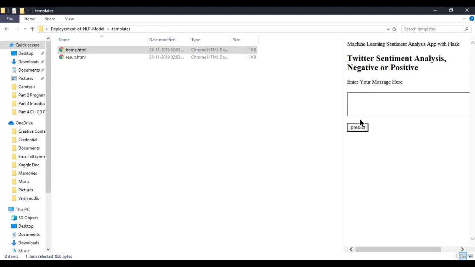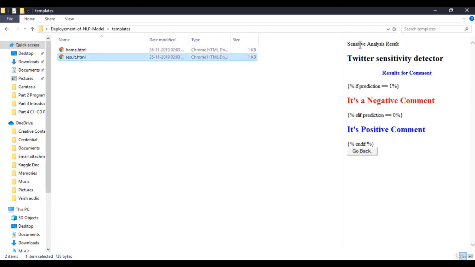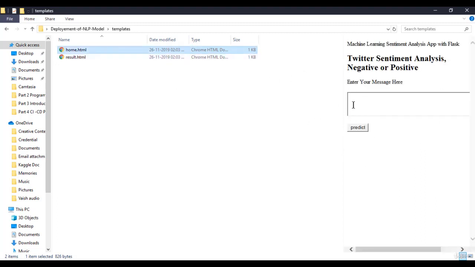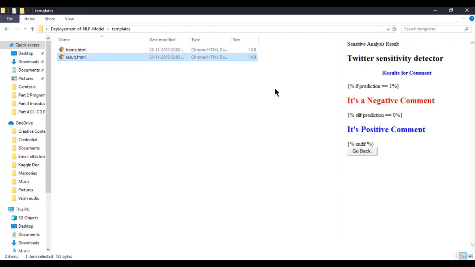Whenever you type any message and click predict, it will open the result page, the sentiment analysis result, with the result for the comment. If the prediction is 1, it means it's a negative comment, else 0, it's a positive comment. Then if you go back, it will open this home page again and you can feed your message again. So this loop goes on.